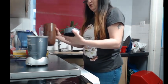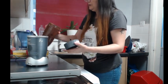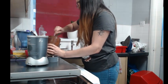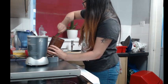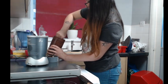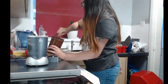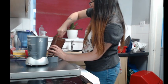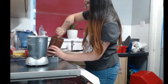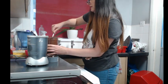Actually, that looks like fudge blend brownies more than the dates. I think I may have put a bit too much milk in. But no, it's not mixed properly yet down the bottom. It seems to be all dry. You know what? I'm just going to do it like this. And that's it. Mix it all together. The food processor is probably better.